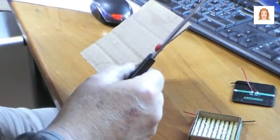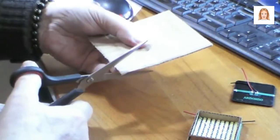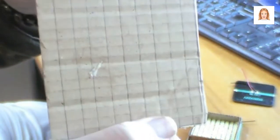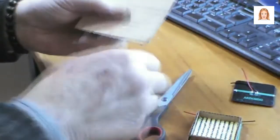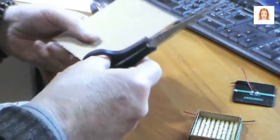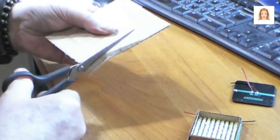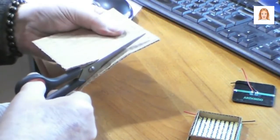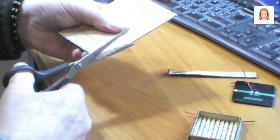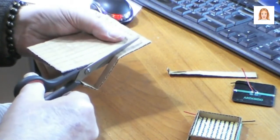How do you make Ra? Well, I'm going to use cardboard because that's going to be a lot simpler for a lot of people. And I've done 10mm lines on that, just in case it was a bit out of focus. Okay. And then what I'm going to do now is just cut along the line. And it doesn't need to be perfect, because if stray light gets in, that helps. You're not making a blackout. All you're doing is making support.